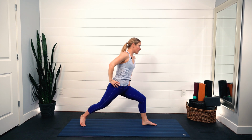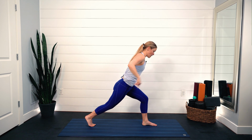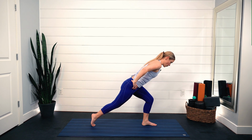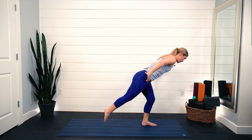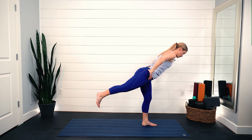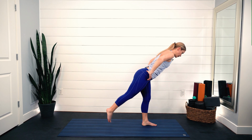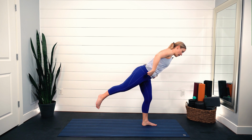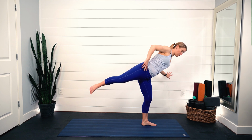Hands come to your hips. Spin up onto that back foot. Now the left foot does all the work. So you slowly keep hinging forward over the front leg. Lifting up, toes face the ground. Now holding here, maybe you have a toe tap. Relax the left toes. And we're gonna spin the hips, lift them open.